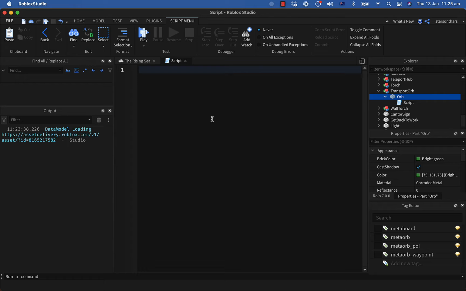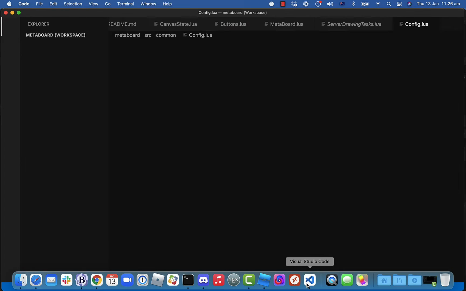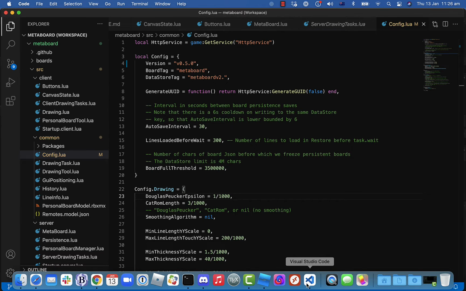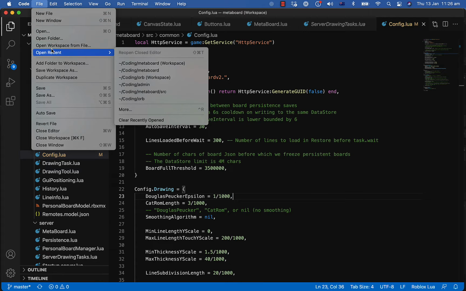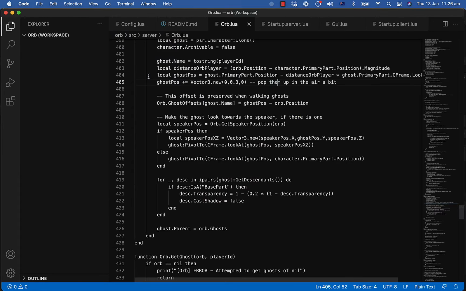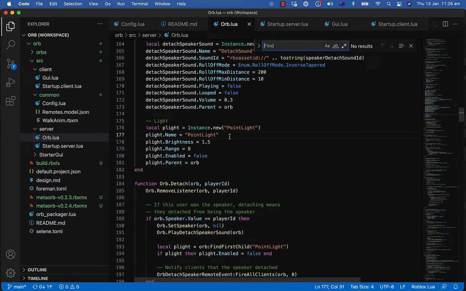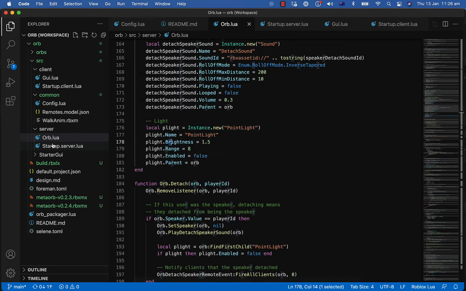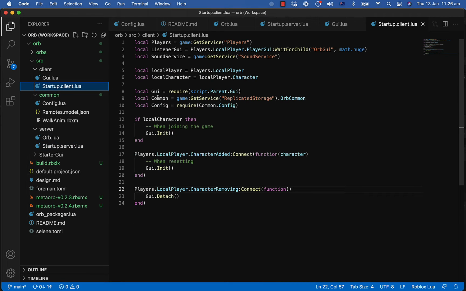Okay, so I want to make proximity prompts that allow you to attach and detach. I'm just going to steal the code from the orbs, if I remember where it is.